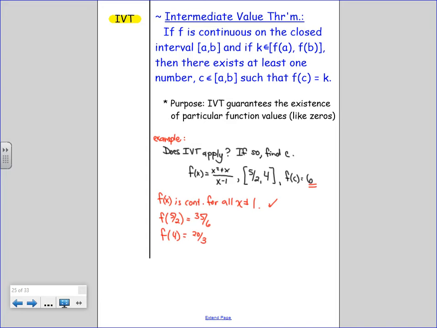And then, uh-oh, what's the problem with that? 6 isn't within it, right? Well, this is less than 6, 5 point something, and this would be greater than 6, yeah? Oh, it is? Okay, cool. Because that'd be 6 2/3. So we have 5 and 5/6 and 6 2/3, so therefore does f of c fall between? Yes.